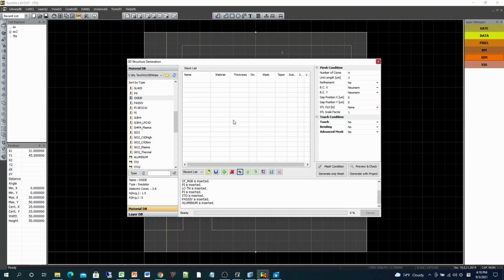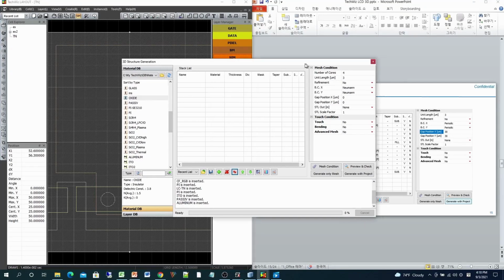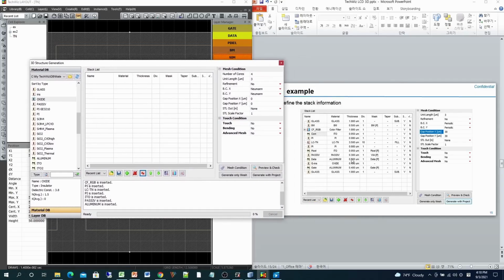Just add materials in the stack list in the order of the actual process recipe. So in this example, based on this figure, let's define the stack list. First, drag and drop the material of all layers to be used. I will define it from the top to the bottom.